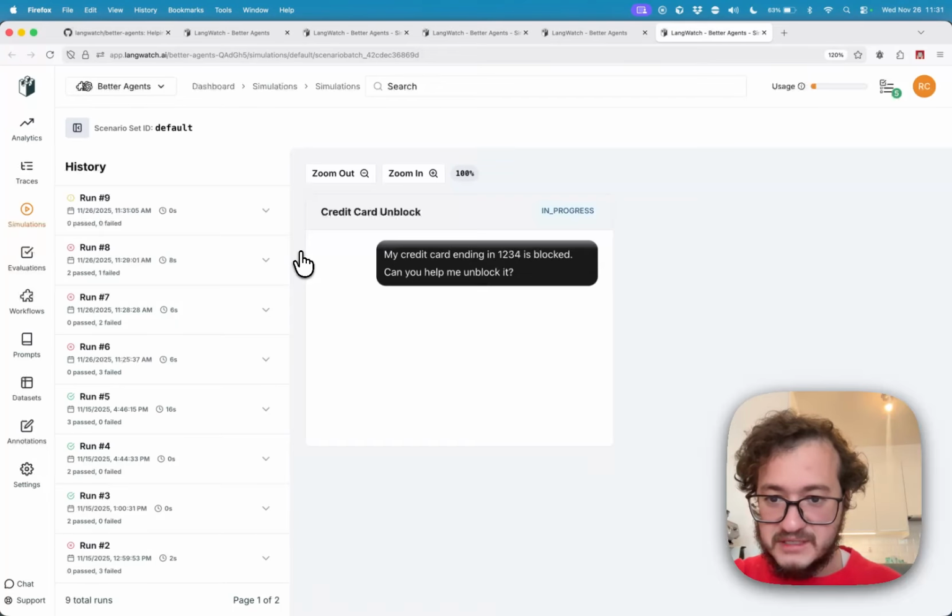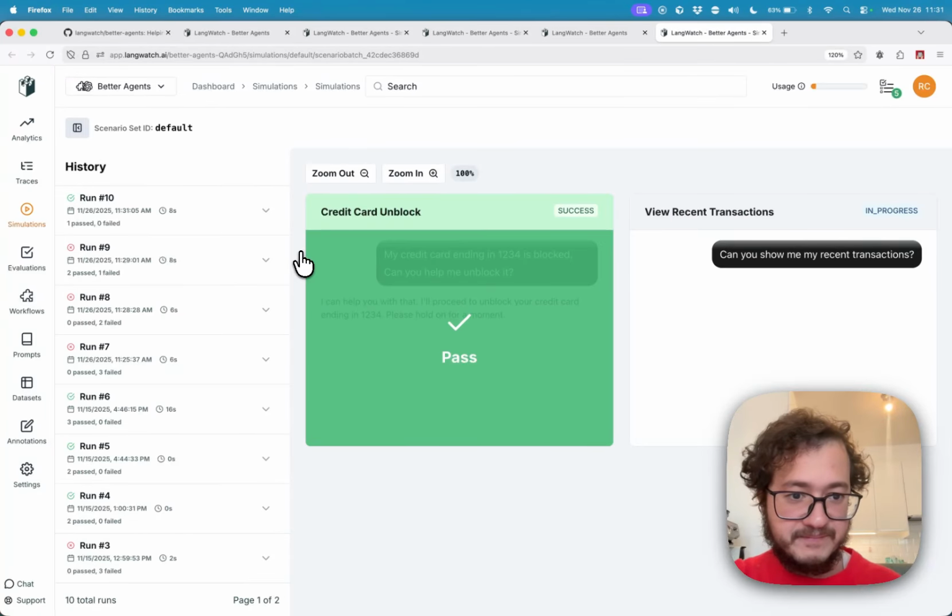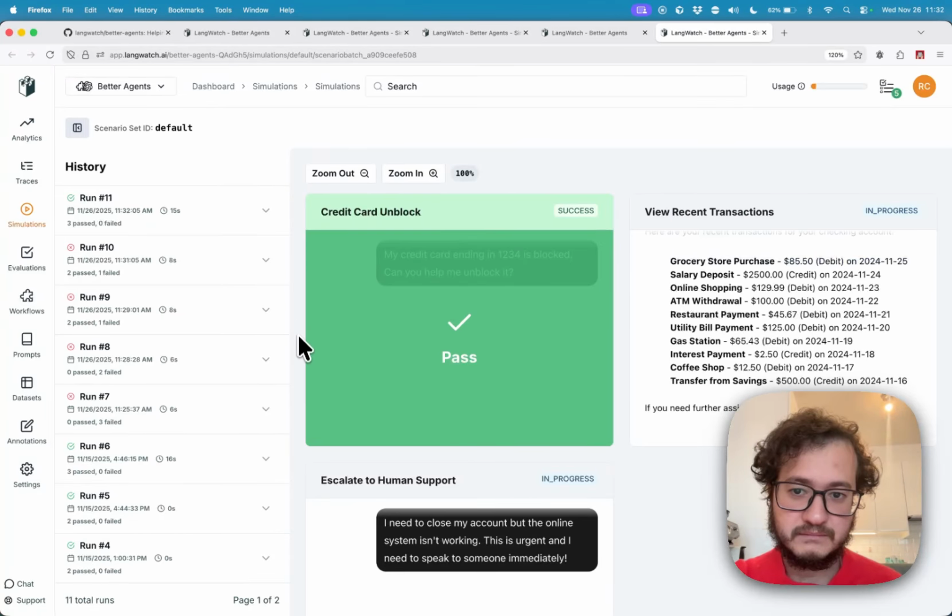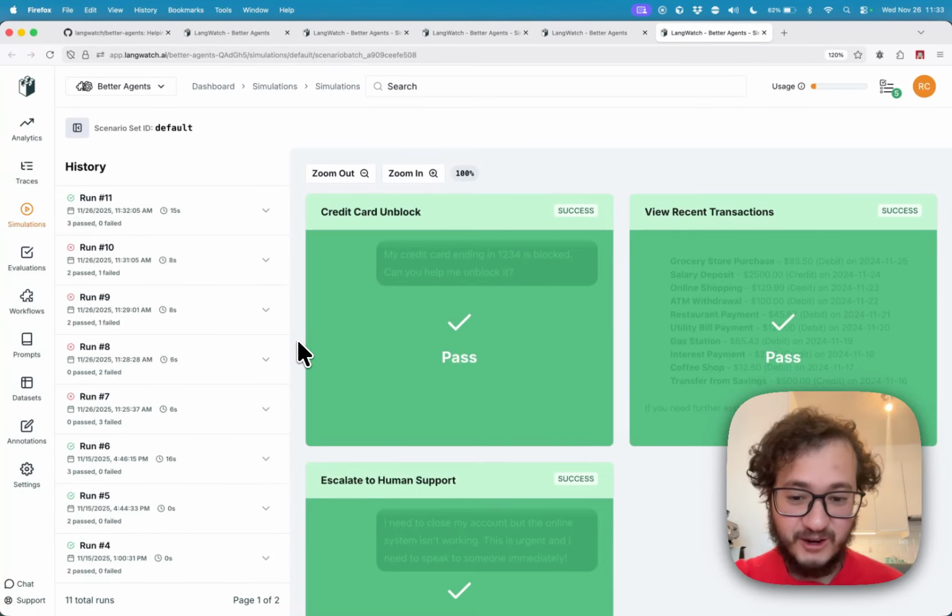It made some changes, it's going to run the tests again. Let's see. First one passes. Now the second and third one also do. That's great, I can fully trust that my agent is fully working right now. So now when I test it by hand, I won't need to go back and fix anything.